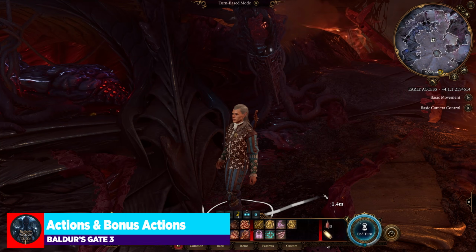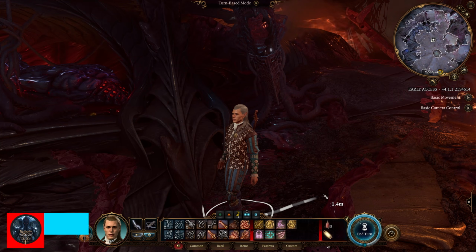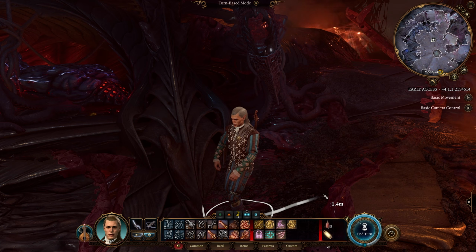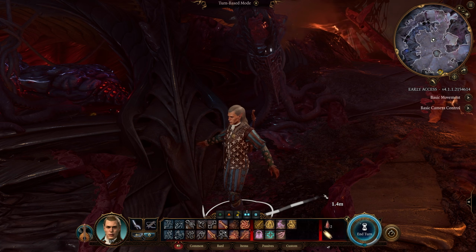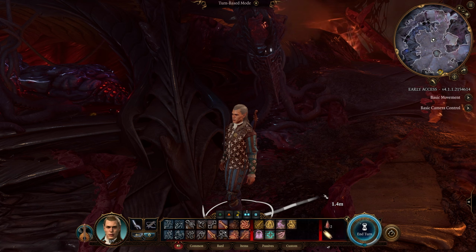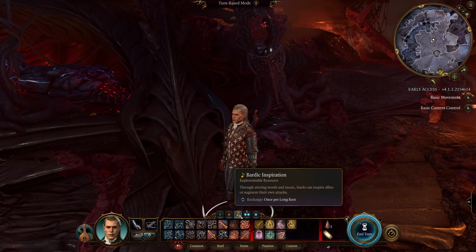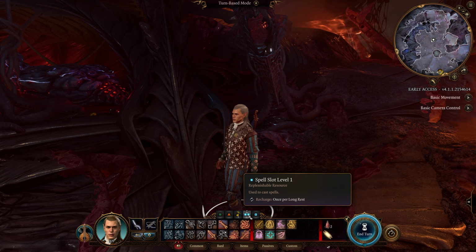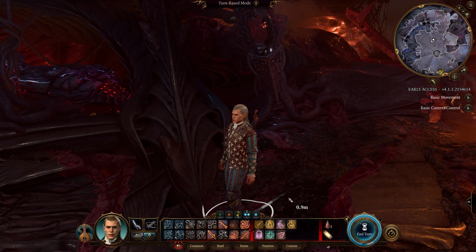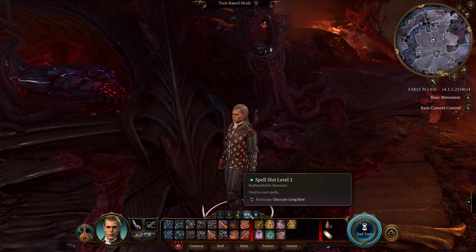So pushing us into the actual game, I want to talk more about actions, because actions are going to color a lot of the things that you're going to be deciding upon in character creation. I think it's important you understand how they work initially. So every character, whenever they jump into combat or whenever they're doing things, they have actions, bonus actions, usually some sort of class action, like a class action lawsuit, like a Bardic Inspiration in this example. Then they have spell slots and cantrips. And I'm using a bard specifically to do this because they actually have spell slots.